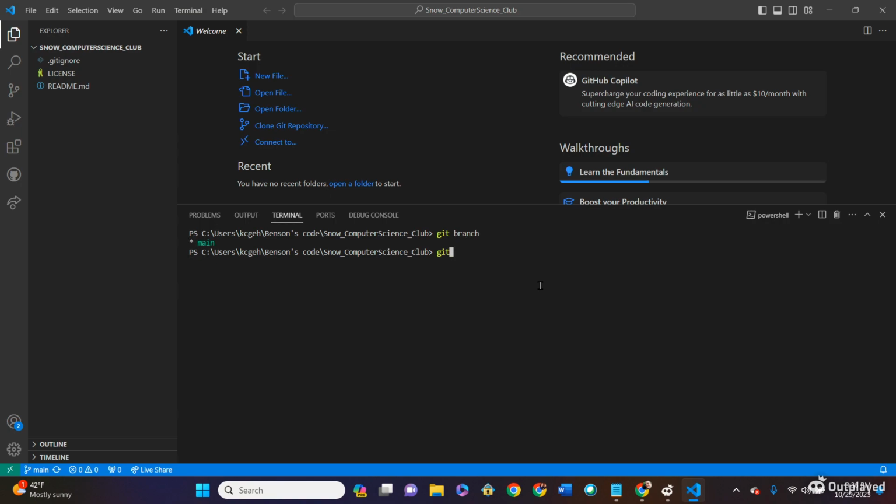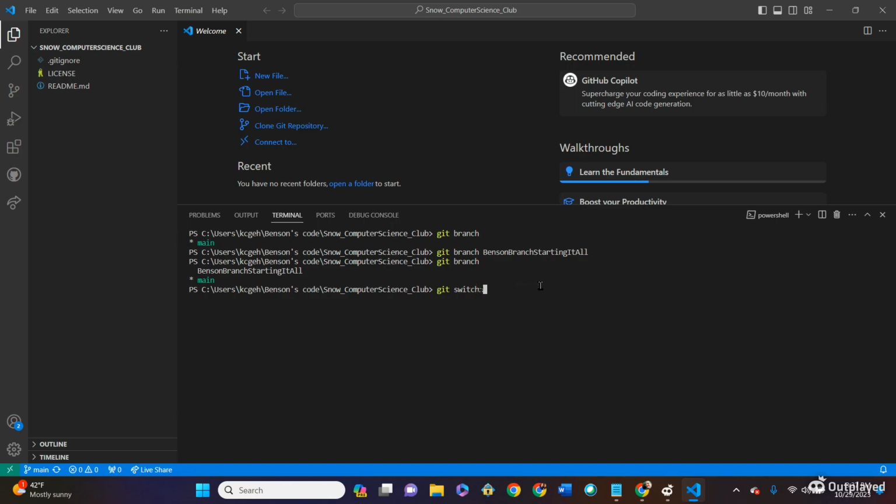I'm on main. So instead I'm going to git branch, and this is going to be my branch. I'm going to say Benson branch, starting it all. So now if I do git branch, I'm still on main. So I'm going to git switch.